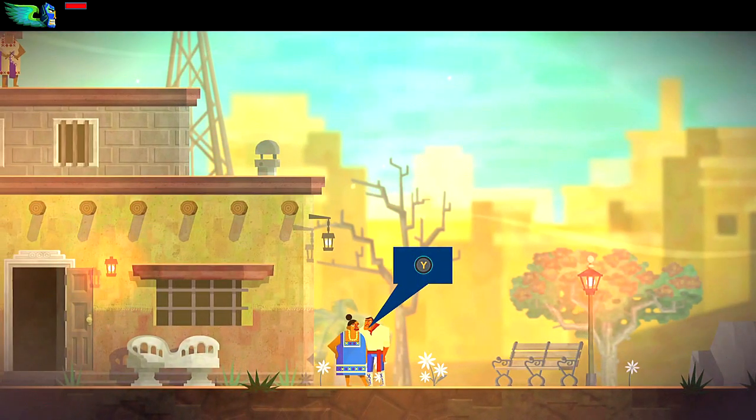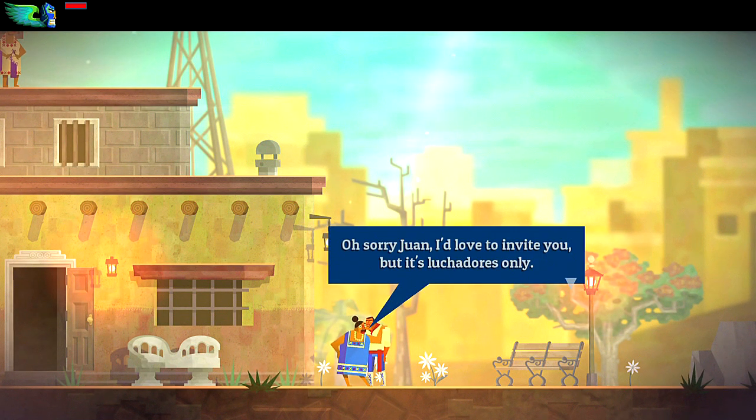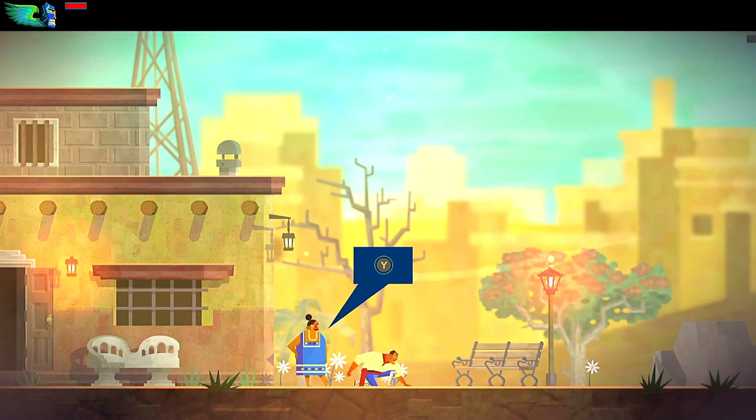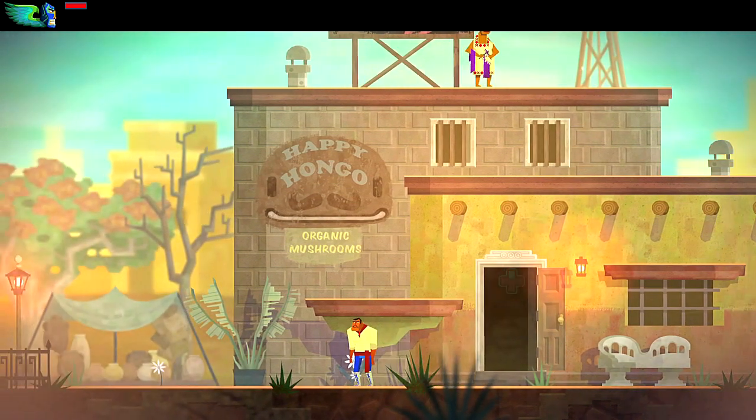Ooh, wow. Oh, hey. Hi, lady. Juan, I have a fiesta soon. I don't want to be short on tequila. Look at her mouth. She's like a black woman going on right here. She just did the head thing. Also, hi, Juan. I'd love to invite you, but it's luchadors only. Oh, I'm not a luchador. I'm a loser. I'm just a pissed off guy.